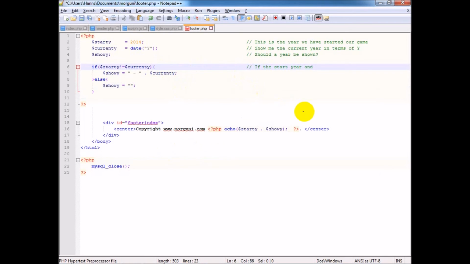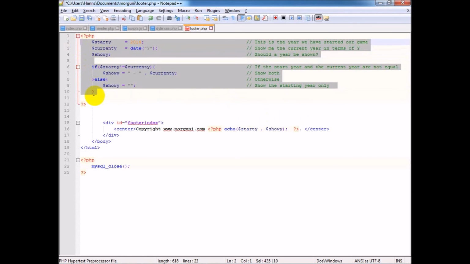If the start year and the current year are not equal, show both, otherwise show the starting year only. Exactly.